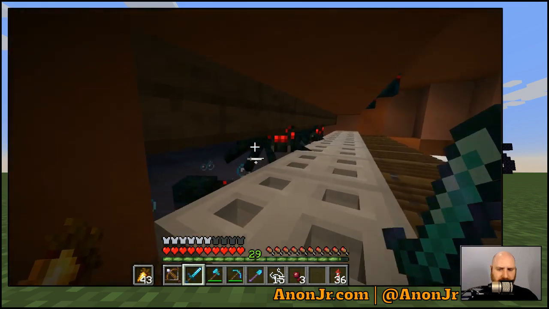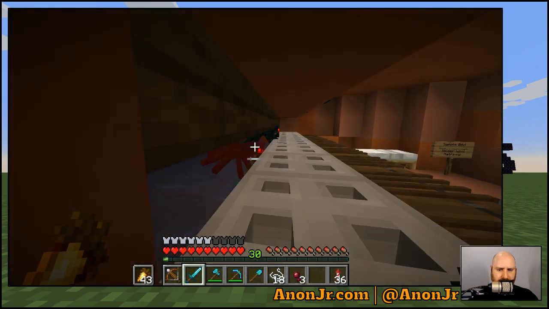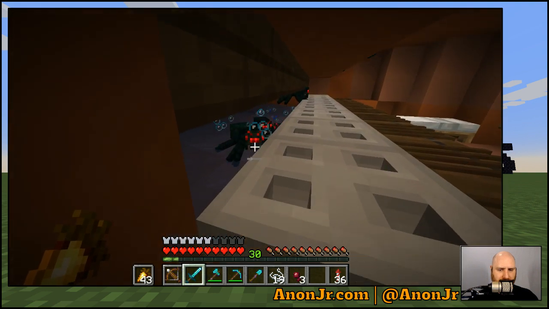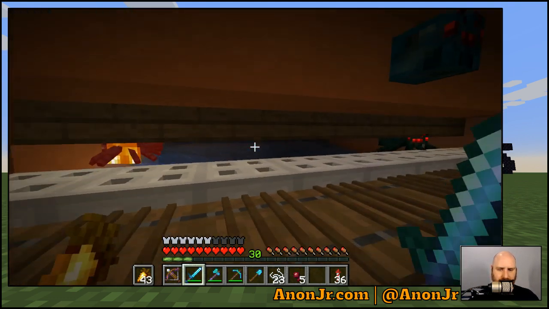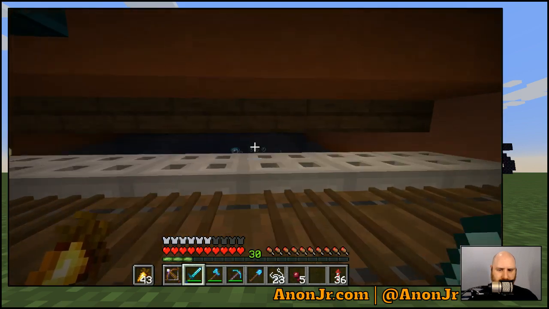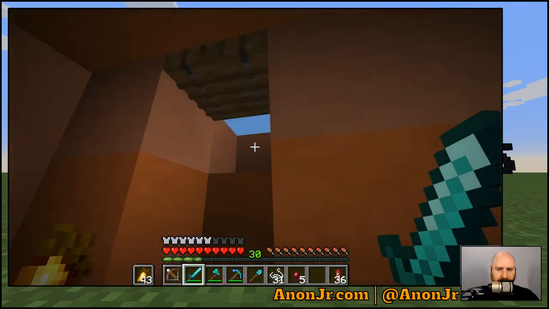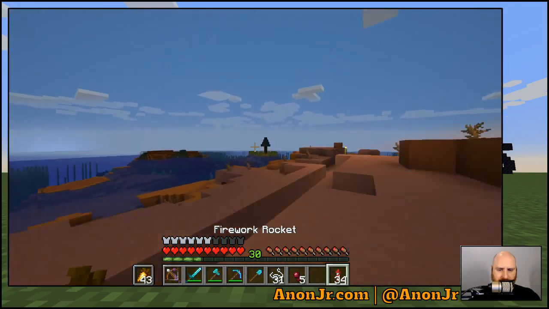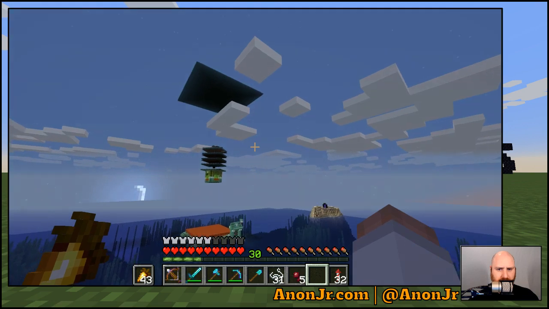Alright, I was not expecting to have to do this, but let's get some string. I thought we'd have plenty over here. String. Yeah, we'll go with that for now. If I have to, I'll just grab my wool box out of my ender chest, and if I can fly, there should be some string in here too. Unless that got pillaged.